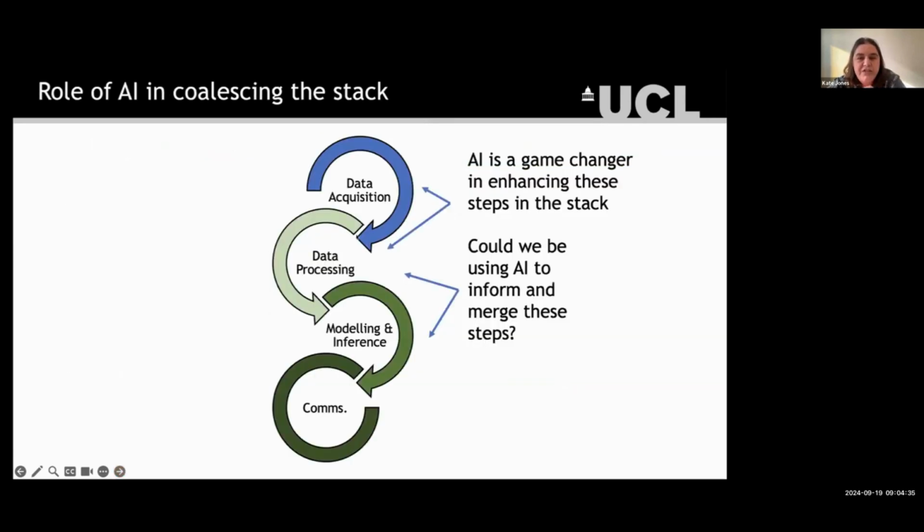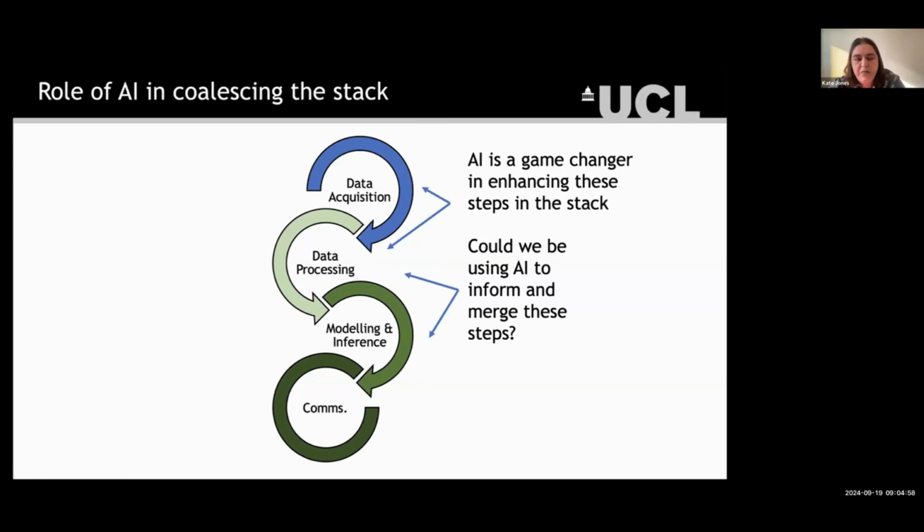Okay, so just to finish then, we've talked about data acquisition, edge processing, and data processing in the cloud with AI, and that they have really been a game changer. But thinking about how we could use AI to help with model inference, and how we can merge those steps?